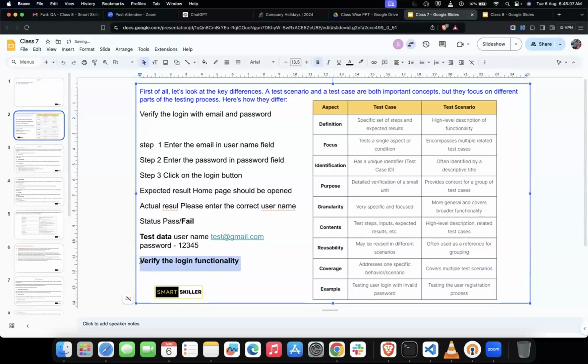That's our test scenario here. Are we clear about the difference and how exactly we write our test cases and test scenarios? Yes. Any confusions till now or any doubts anyone would like to ask?